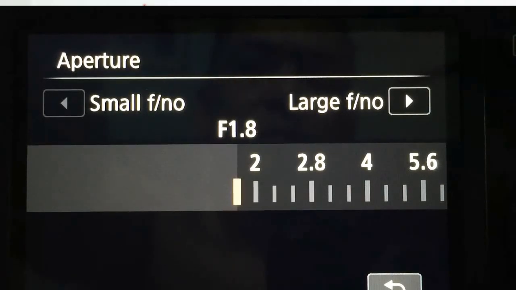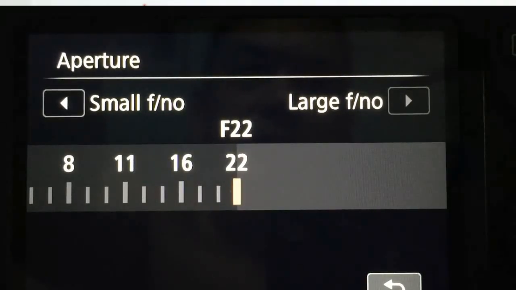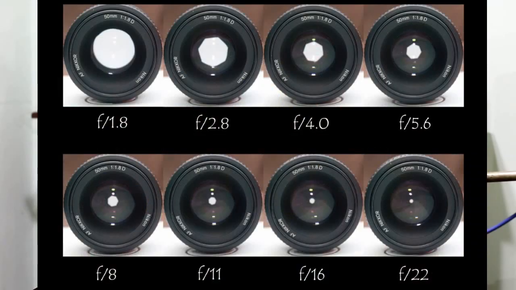First, aperture is represented by an F and a number: F1.2, F1.8 to F32 and so on. Aperture is not something your camera has, but it is in the lens. We can control the aperture to make the hole bigger or smaller. A bigger hole lets in more light, and a smaller hole limits the light that goes into the sensor.